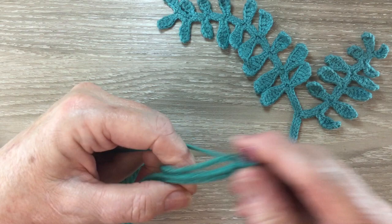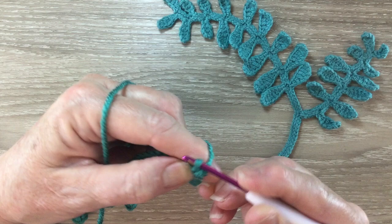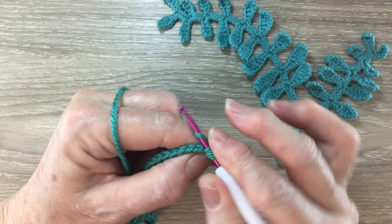Now once we get to the bottom, we start working our slip stitch in the back loop of our chain. So we work 1 slip stitch into the back loop of the first 14 chain, just in that back loop there.